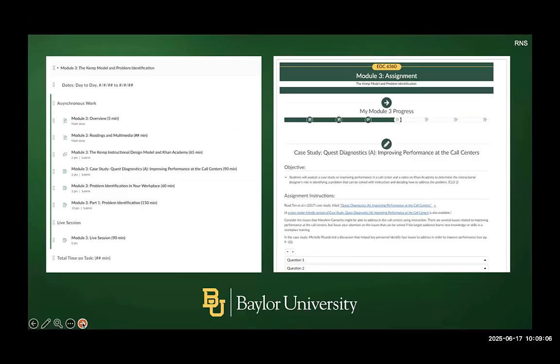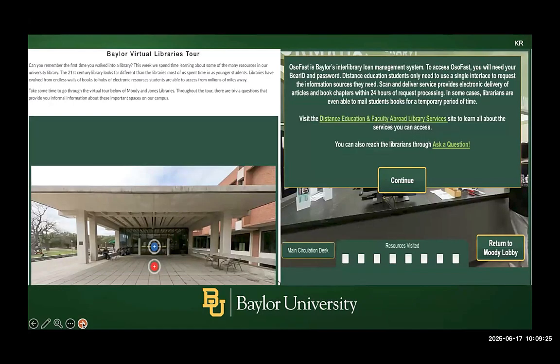So then it was put into Canvas. We're also really focusing on time on task, because that's something we hadn't really been including in our courses. So we worked really closely to make sure we knew how long we thought everything would take students. And the picture on the right is what it looked like in Canvas.